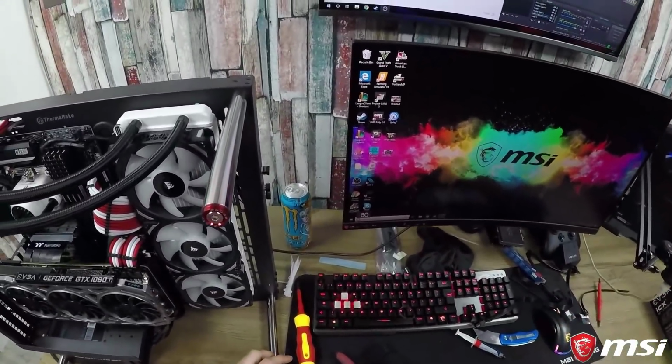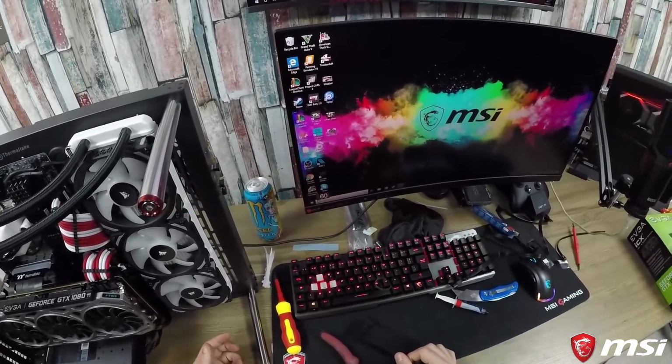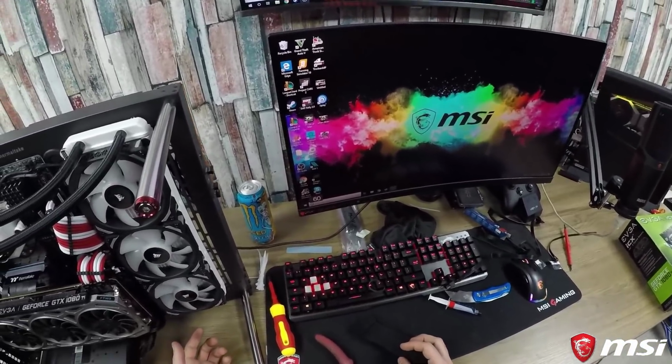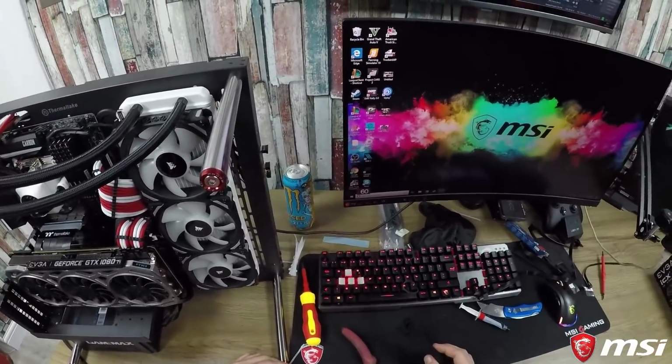Excellent, jobs are good. I probably won't overclock it, because to be honest with you, I think it boosts up to like 5 gigahertz, so that'll do me. I don't really need that.